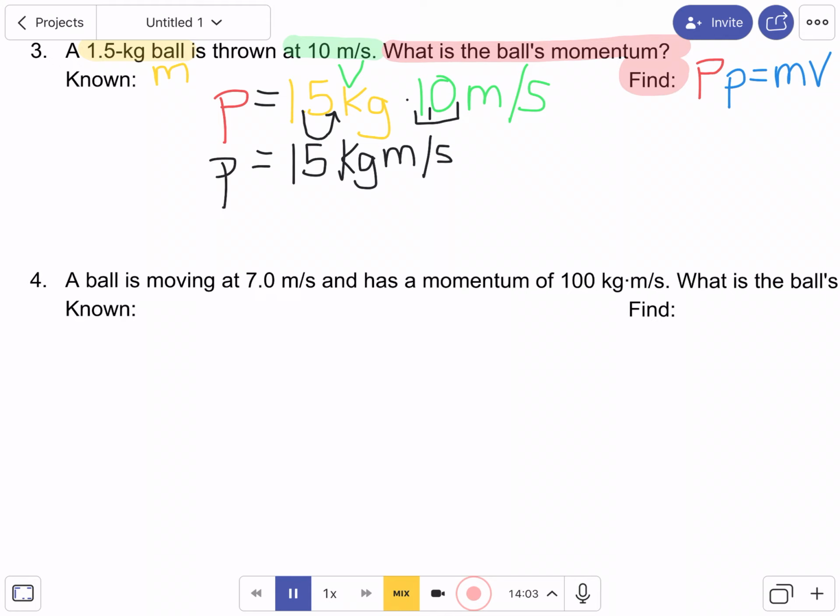And that is our unit. That's it. Momentum, when we're looking for momentum, is probably the easiest measurement to find. It's just one straight multiplication problem. There's no new unit to use. The kilogram meters per second is literally just saying 1 kilogram moving at 1 meters per second. Like, how many of those do you have combined? So you don't have to remember anything fancy there.